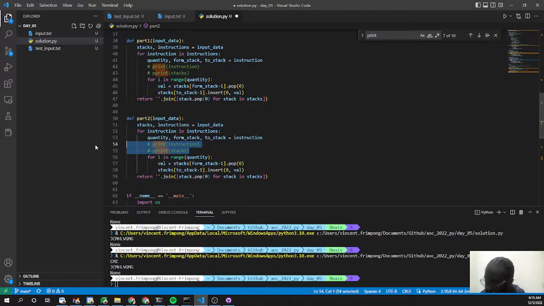So instead of moving it individually like I'm doing here, just do it this way.